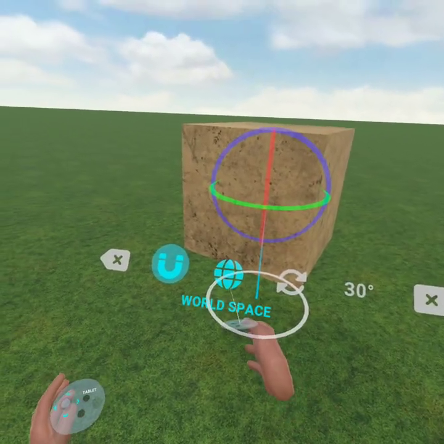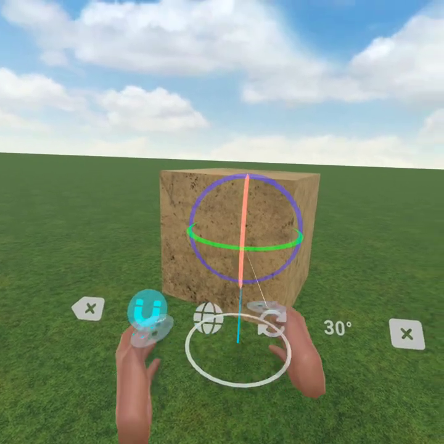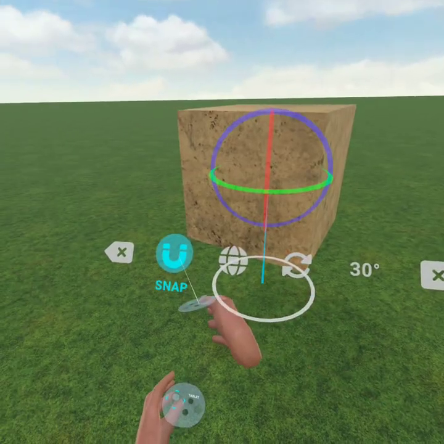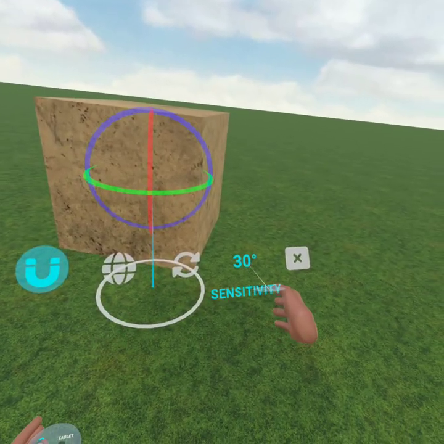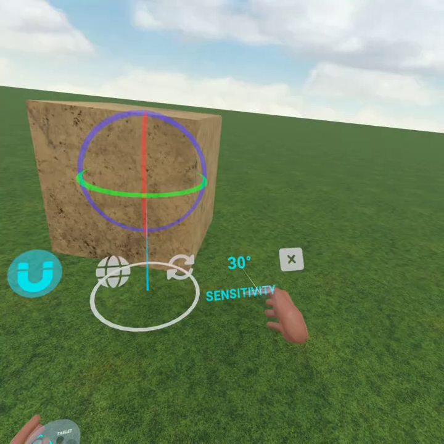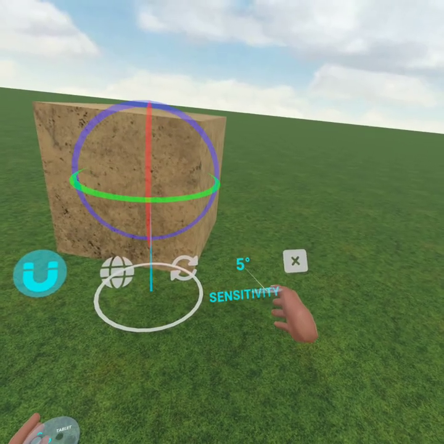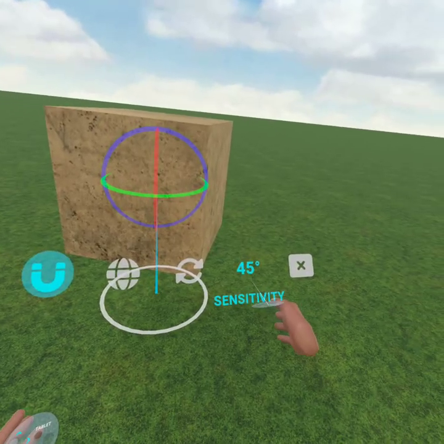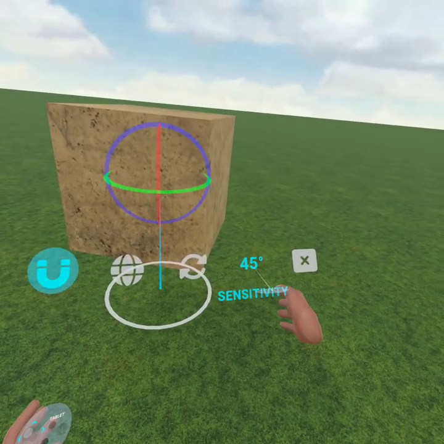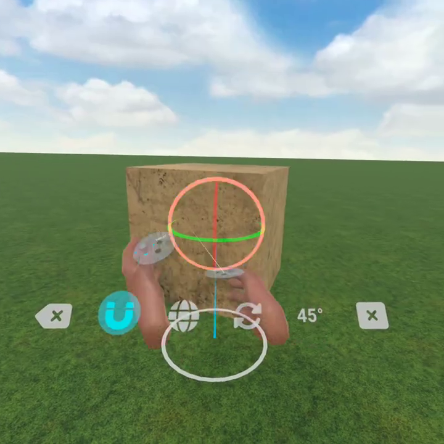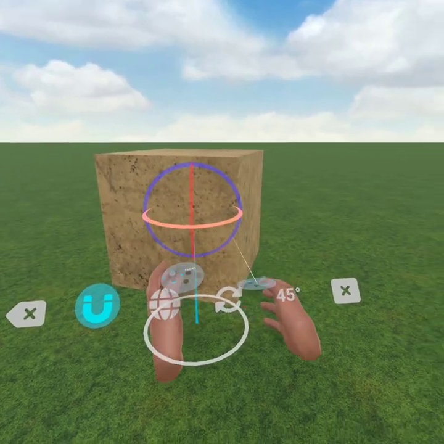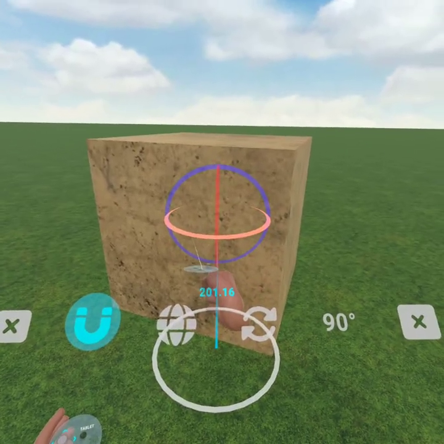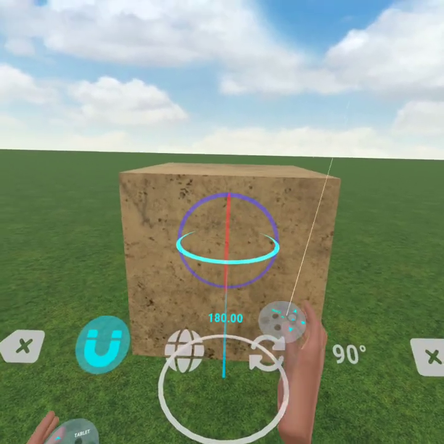Now, we are going to lock this to the world space, meaning we are going to use the grid of the world. And we're on rotate and we're on snap. What I'm going to do is click over here to sensitivity, and you'll see it's at 30 degrees, 15 degrees, 5, 1, and 45 degrees. Now, basically, if the number here is bigger, then the movement it's going to make when it snaps onto the grid will be a bigger movement. 90 will be your biggest movement. And here first, boom, it just snapped into the grid.